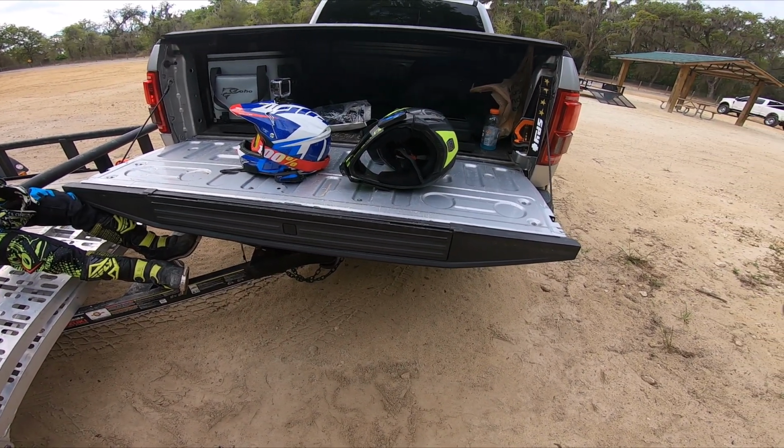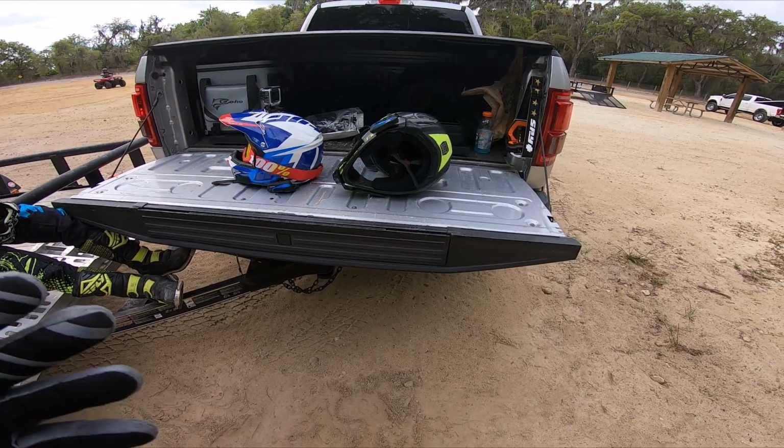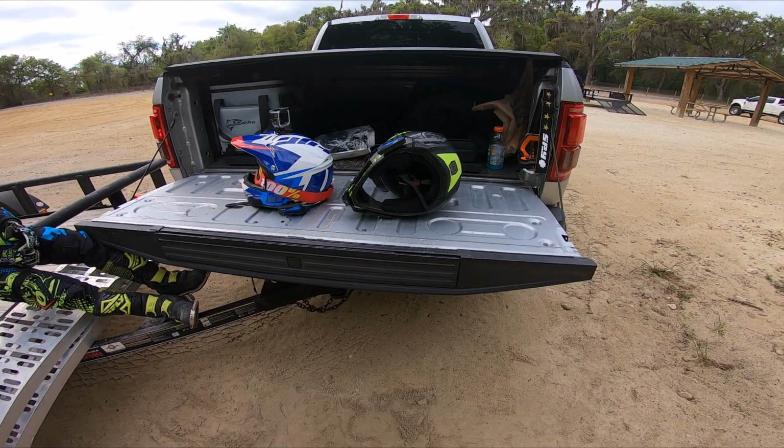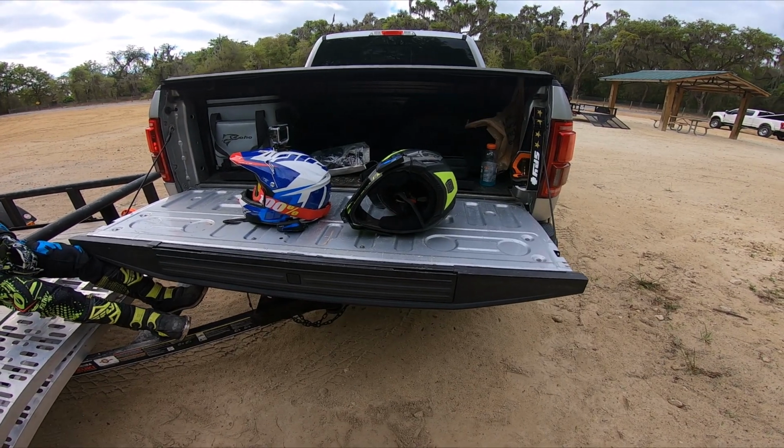So if you have a kid you're riding with, your son, your little daughter, whatever, or if you just have a group of friends and you're riding on a long distance trail ride, these are awesome so far. And supposedly they have like a 12-hour battery life.